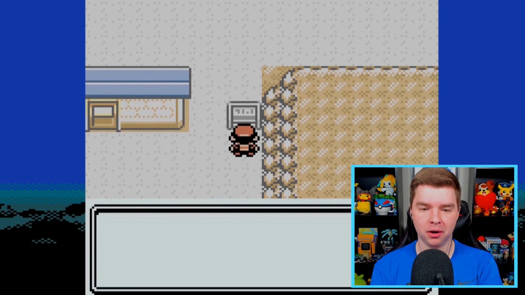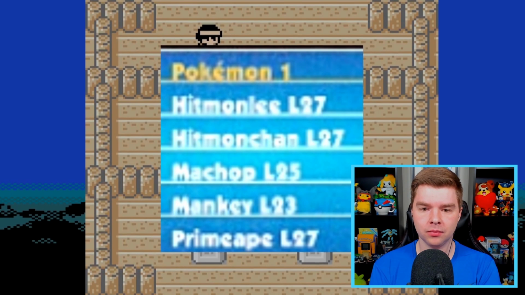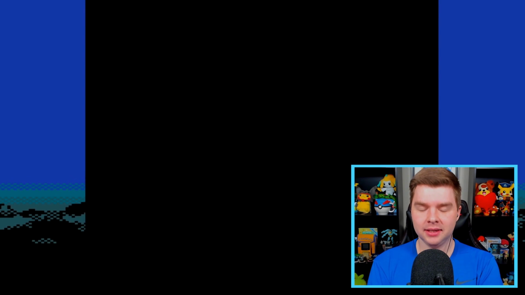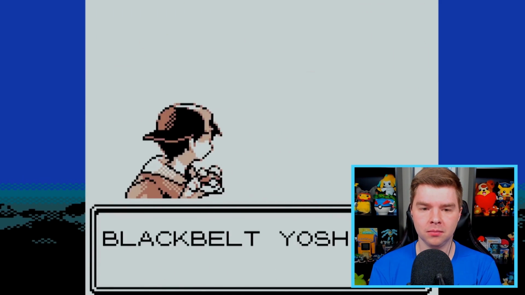and then head into the Cianwood City gym, although I am a little bit underleveled now, as you can see from the levels in the guide compared to the levels of my team. This is the point of the game where the levels begin to jump, one of the biggest flaws in the entire game.